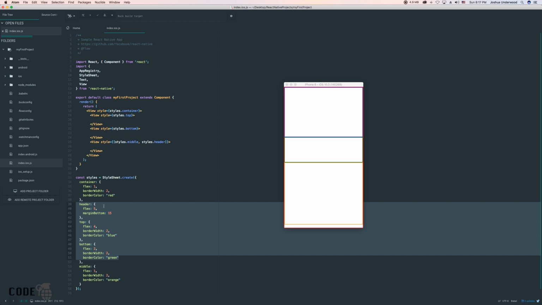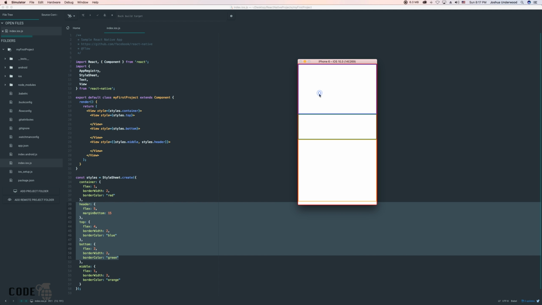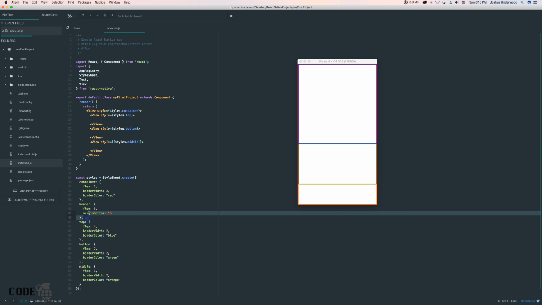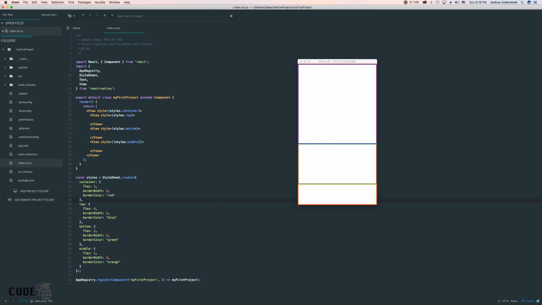So 5/11ths, if you will, now have more room than even the blue, which used to be the dominant style. So I hope that helps you understand Flexbox, Flex layout at least a little bit, and I hope you get a somewhat better understanding of how the styles work. The really important thing to note is that there are plenty of styles that you can use.